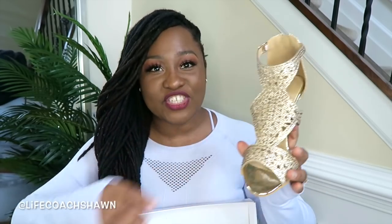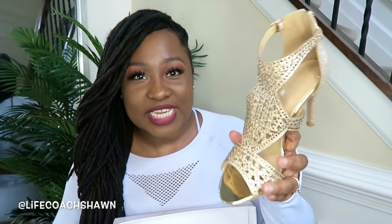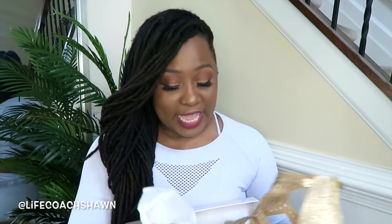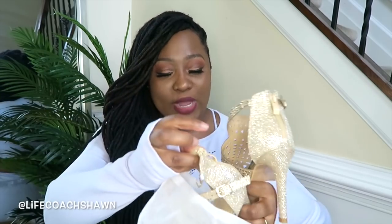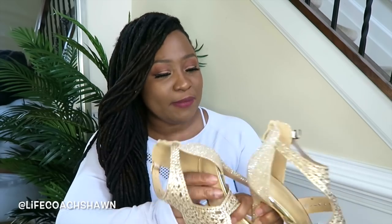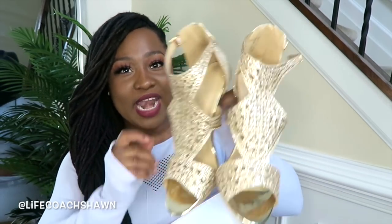Next up, in a white nondescript box, I have these fancier looking little sandals that I thought would be really cute to wear dressed up. They're nice and gold — definitely blinged out with a lot of detail. I'm liking the way these look. They came in a nondescript box, but they'll be really cute to wear with something dressed up — maybe if you're going out for a night on the town or a nice date night. I think it will look really cute at nighttime.